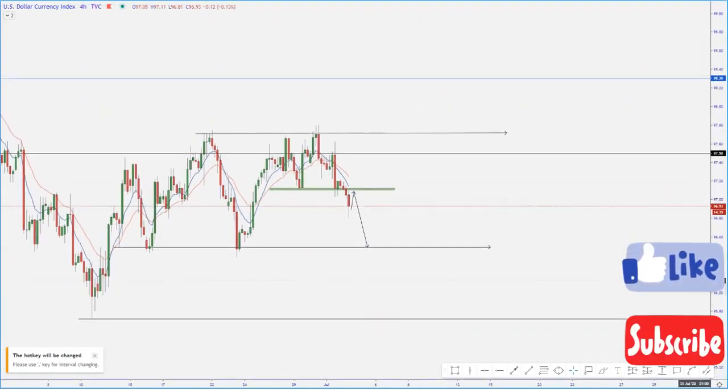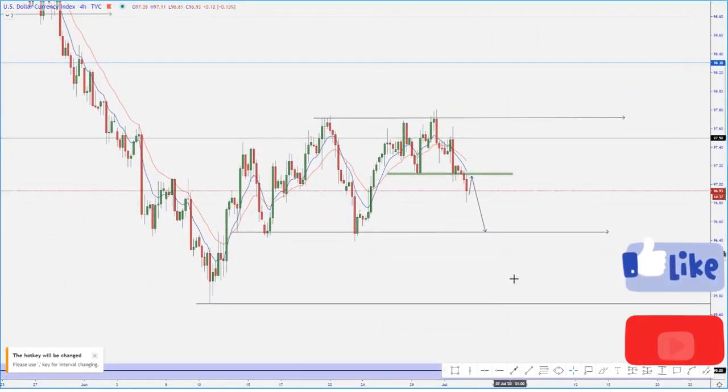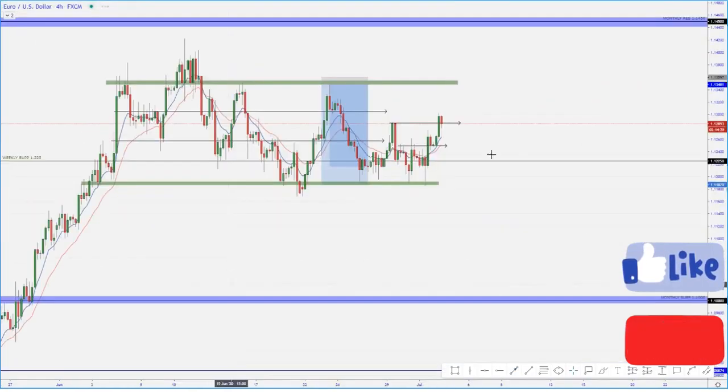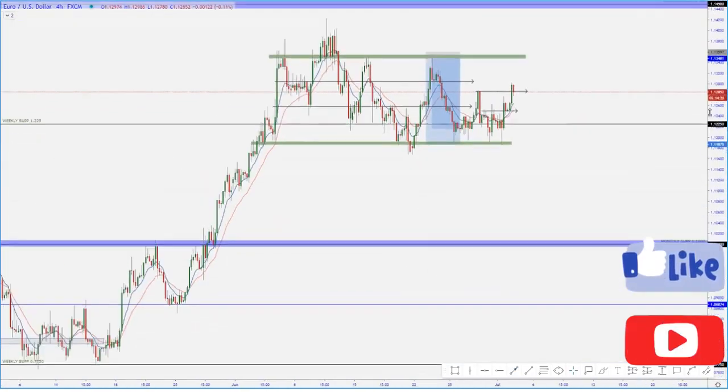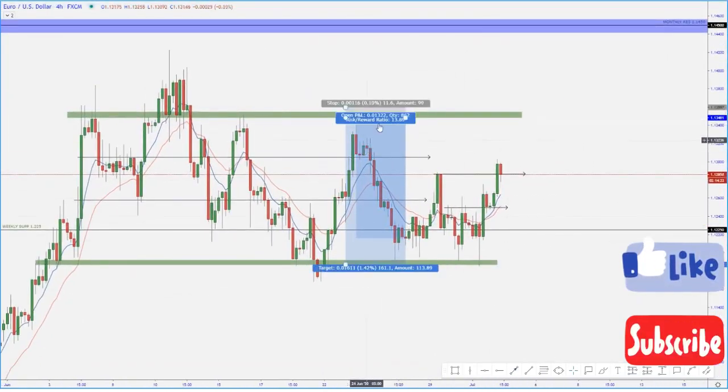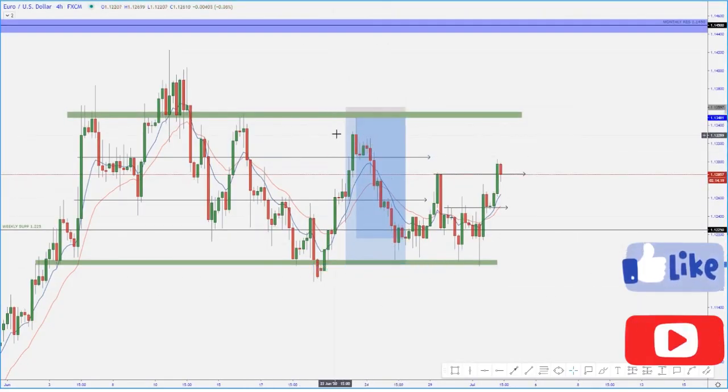So right after analyzing the index and clearly seeing that the index can drop to that level, this then gives me the confidence to move on to my currencies to basically understand. So looking at this, the euro did come and find the support. If you remember quite well, we did predict this move to the downside. I think there is a video recorded of this prediction to the downside.